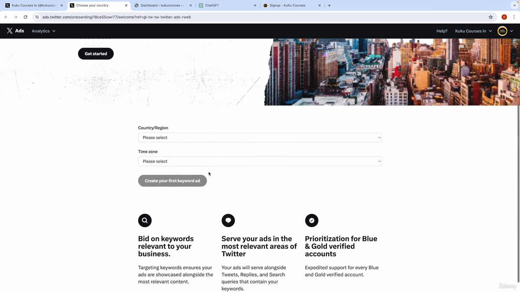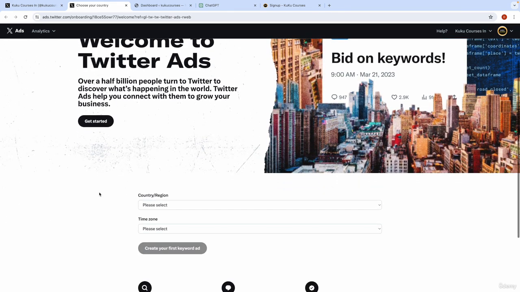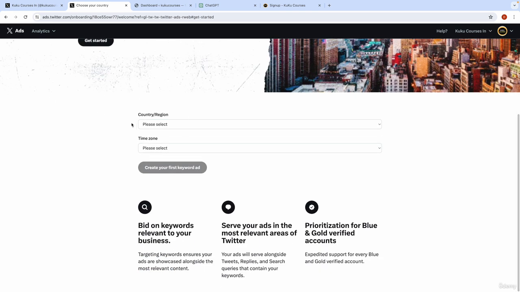Now the very first thing you have to do is click on the get started button, and from here set the country and time zone. Now what many people do by mistake, and which is very important for you to understand, is that you have to select your own country. For example, I'm in India, and some people choose the country as United States, with the time zone and dollars for the United States.